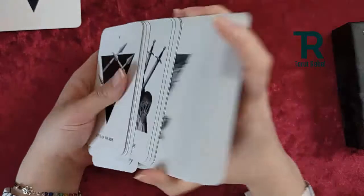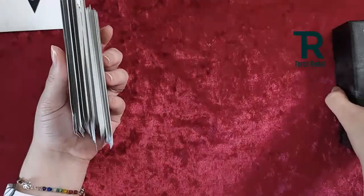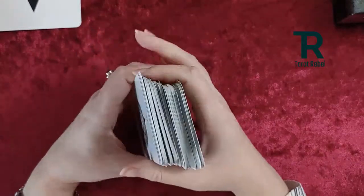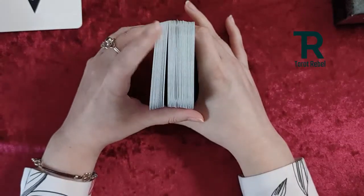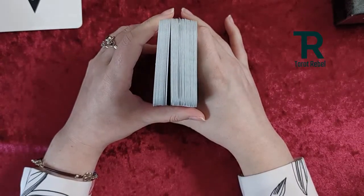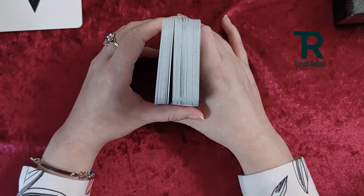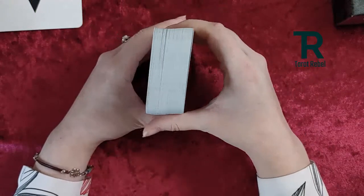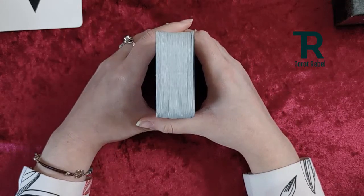I really like this deck. I think it's a good idea to have it to support a local business because, as I said, it was printed in the UK. The author is from the UK. I'm just mindful of my carbon footprint more than anything. I prefer to buy secondhand decks because they get here faster, and the earth doesn't have to suffer for my whims.